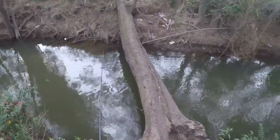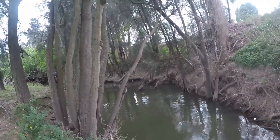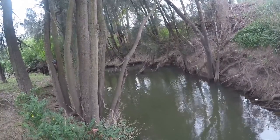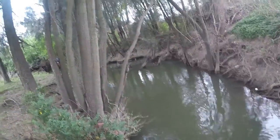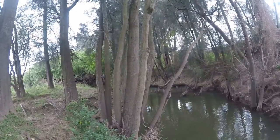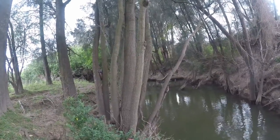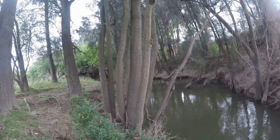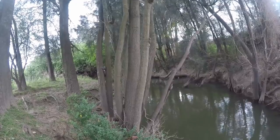Two things: one, I want to get a good shot. Two, I want to get this right sound. Third thing is, I want to get that visual on the strike. There's a lot of dirty water coming down here though. Maybe carp on the bottom of this. That's the sound. So I get that chop sound. I just wait.